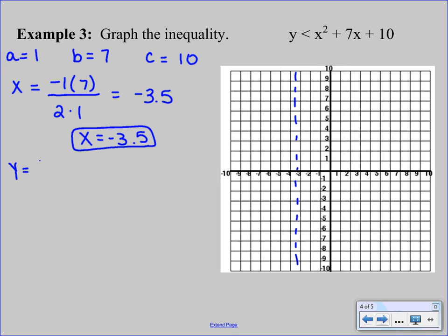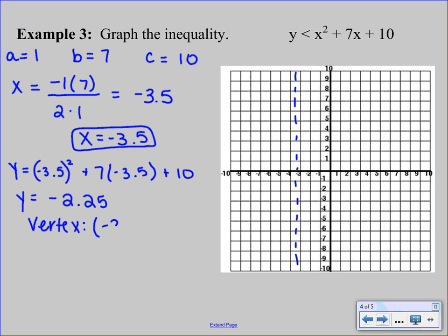After we have the axis, we need to take that value and plug it into our equation. So we're simply substituting in the -3.5 for all the x values. And here's where you would just get out your calculator. In fact, you may want to press pause and actually try this on your own. And once you do, you will find that y is -2.25. So we can go ahead and graph our vertex now at (-3.5, -2.25). Okay, and again, don't worry too much about the decimals. It just means you're going to go down 2 units and then a little bit further. So now we're ready for our table.